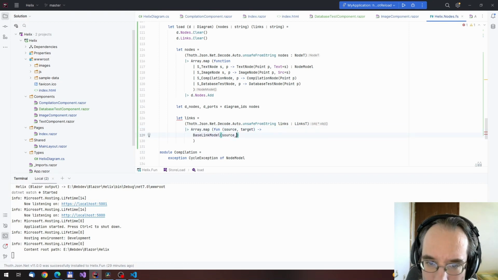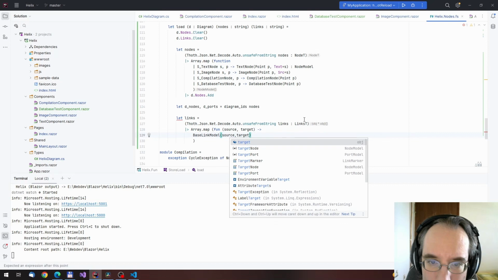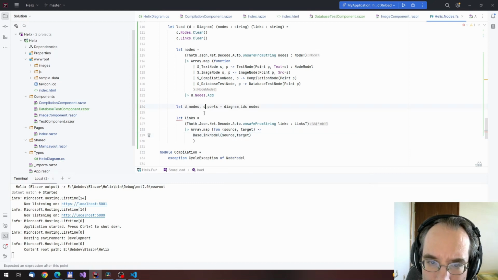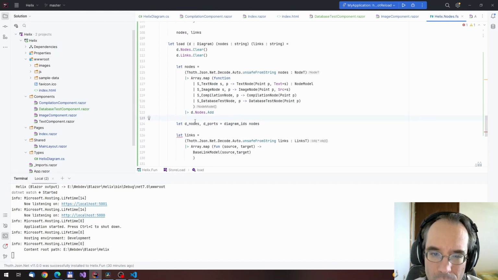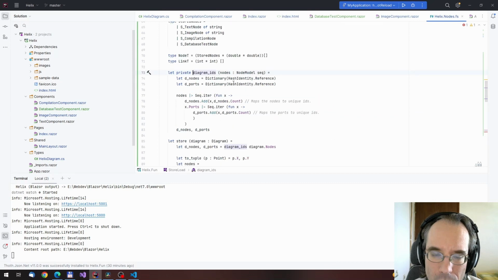We're passing the source and the target, but we also, yeah, we need to add the reverse of this dictionary. No problem. Okay, we'll get rid of this after all.